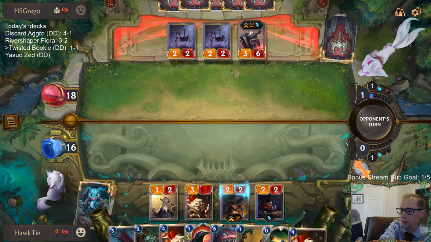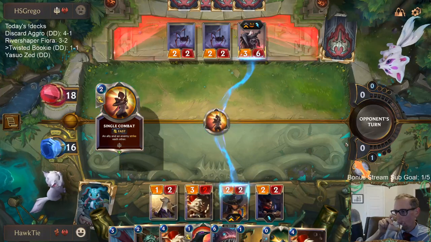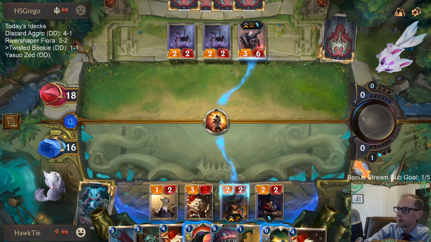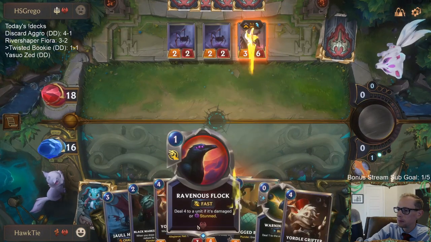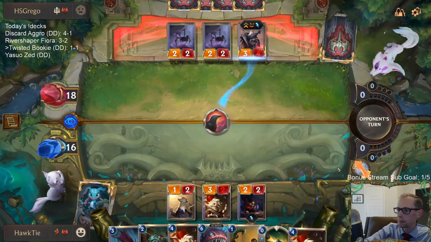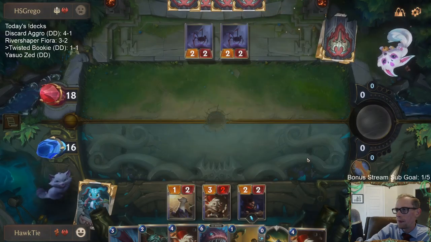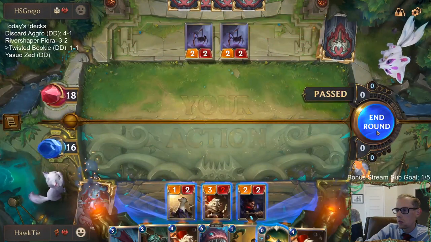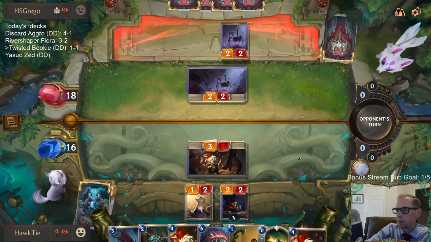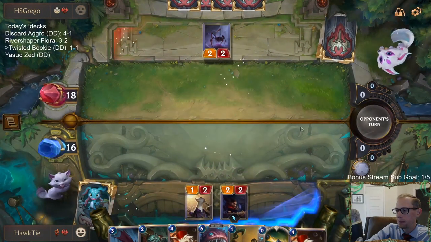I can still go Yordle Grifter, create another warning shot. Black Market Merchant. No. There you go, Ravenous Flock. Seize the opportunity. Might as well trade before Radiant Guardian can be played.